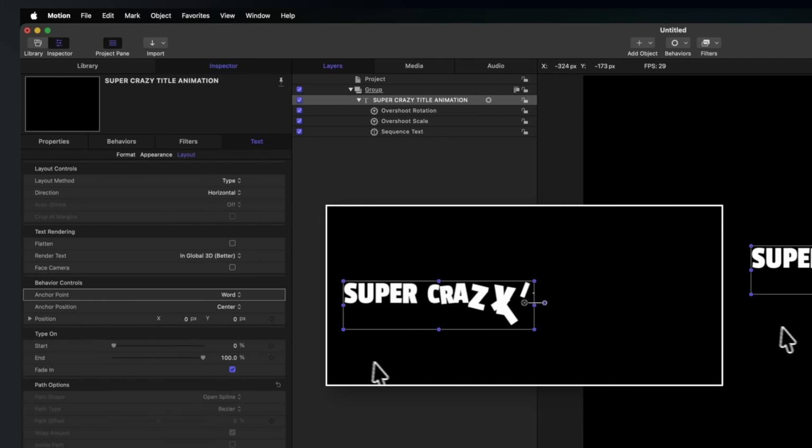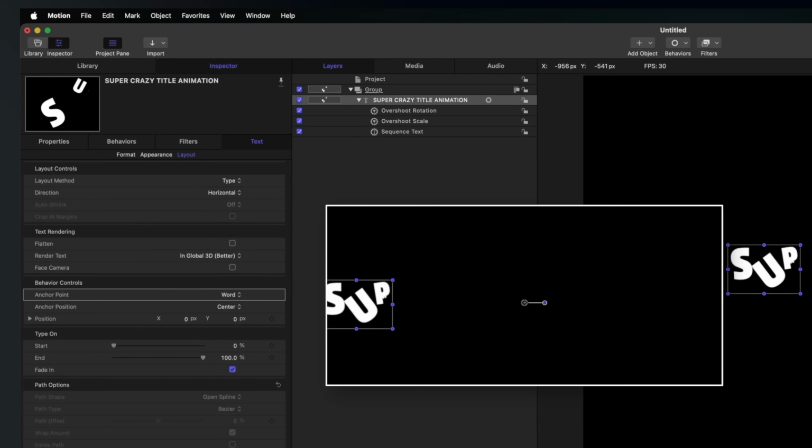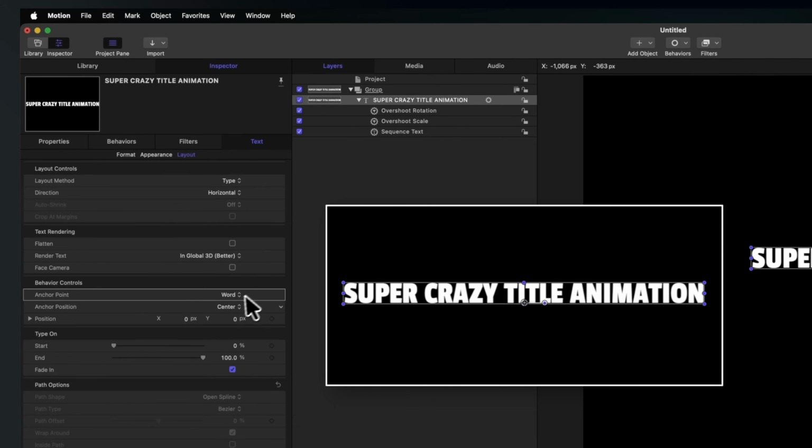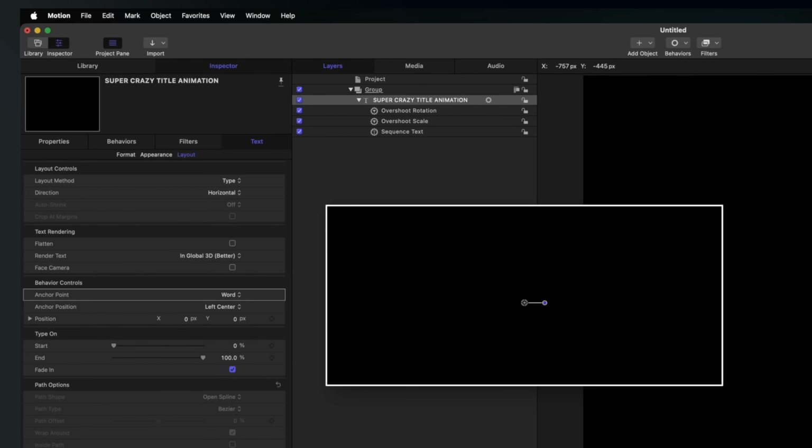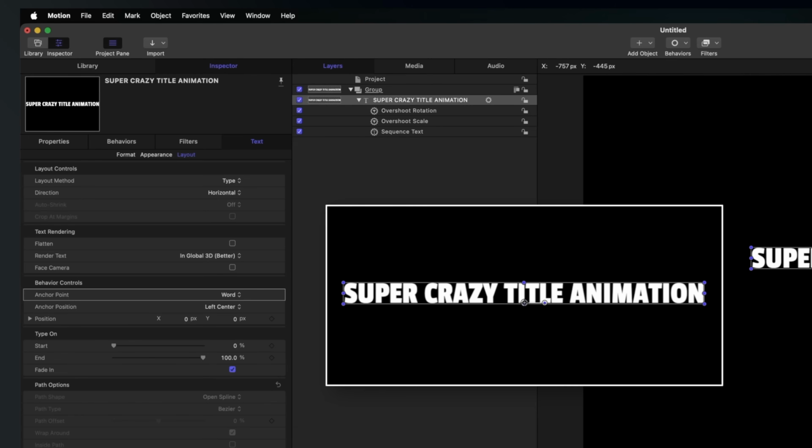You can see how completely different this title animation is just from those 2 changes. Let's do it again. Let's change it over to left center, and pushing play, now you can see how the titles are coming off from that left-hand side. So this is looking absolutely incredible. I love playing around with these parameters, and you can take it even further by clicking and dragging over these position offset handles here.